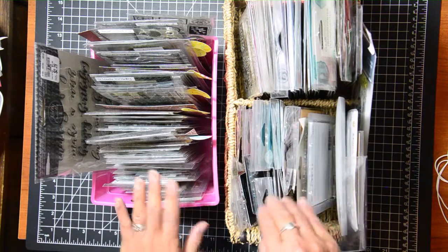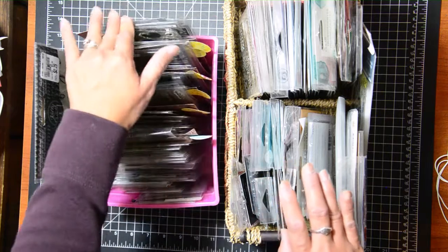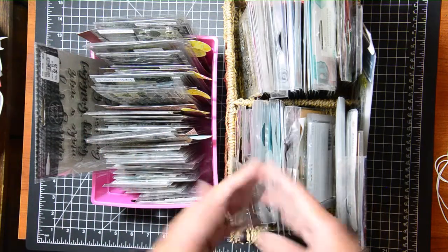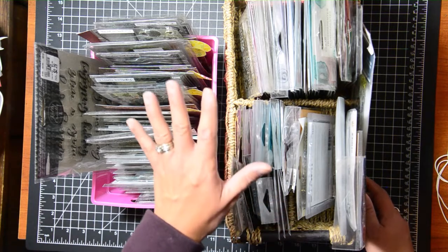If you have guessed it, I am doing 5 scrapbook layouts focusing on stamps. And because this is my intro, I kind of wanted to share with you how I store my stamps. Now these are just my clear stamps.